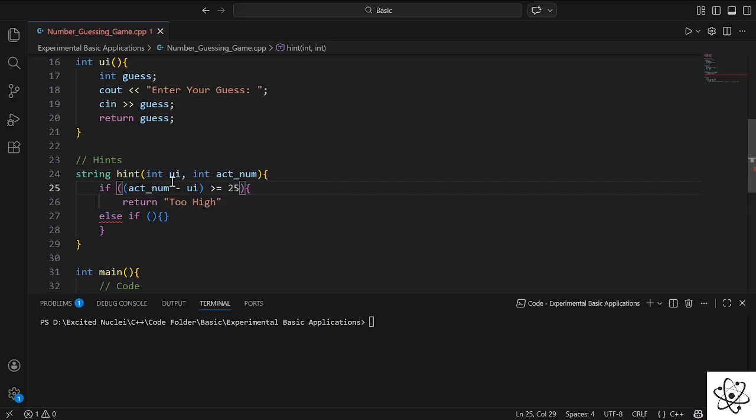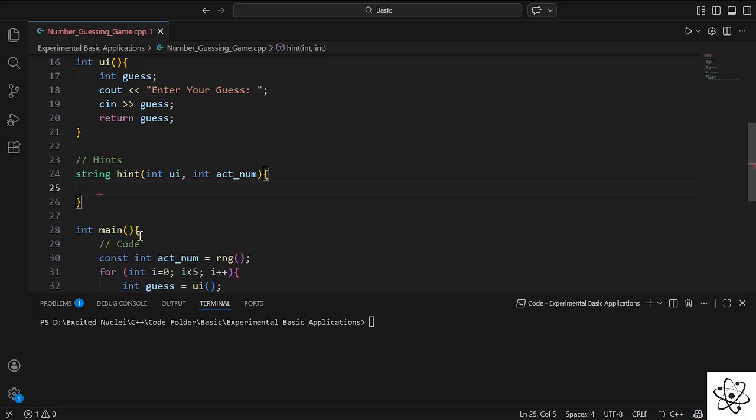You can say if actual number minus UI, it should give us negative actually. Okay, let's just recreate it. I got confused for a second there.